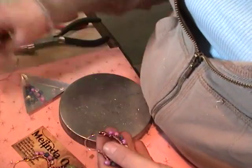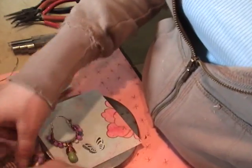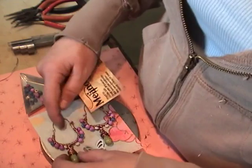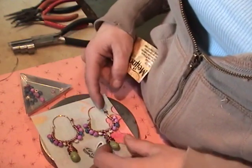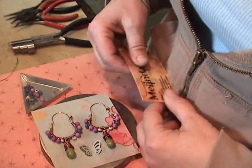So there, that's it. This is your finished summer earrings, wire wrapped, from my friend Mary, who asked me how to do this. She misses me and wishes I were teaching classes again, so I thought what could be better than to do a little online class for her.